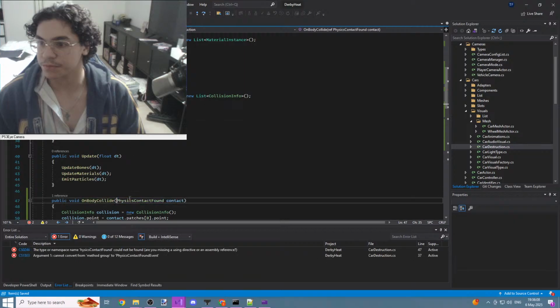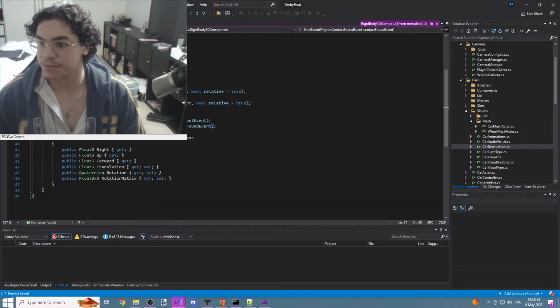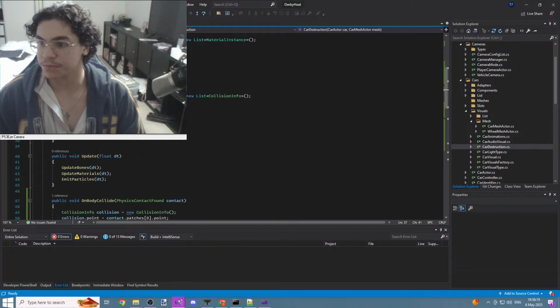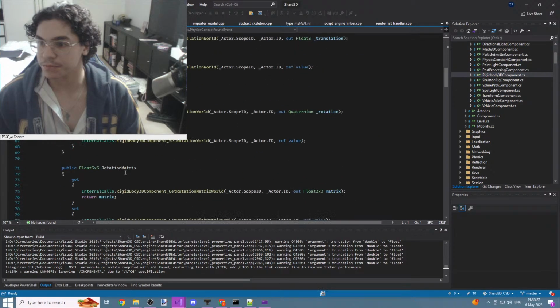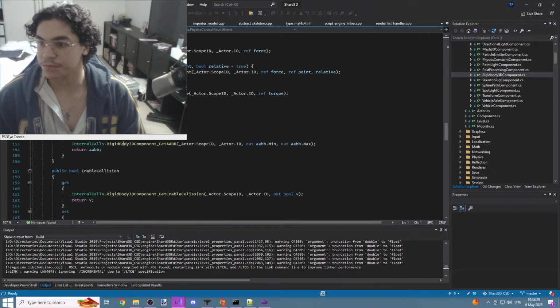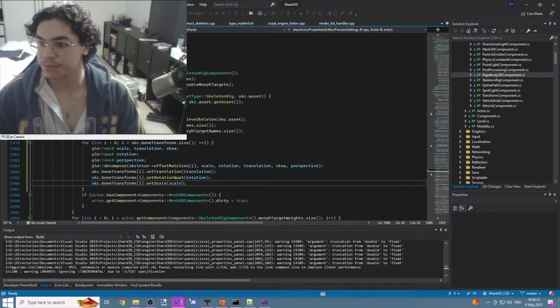Oh, it doesn't take a ref, does it? Yeah, okay. That's so cool. I am so convinced I did not implement that. There's no way that's implemented. Yeah, okay, it's not implemented. Yeah, I figured.